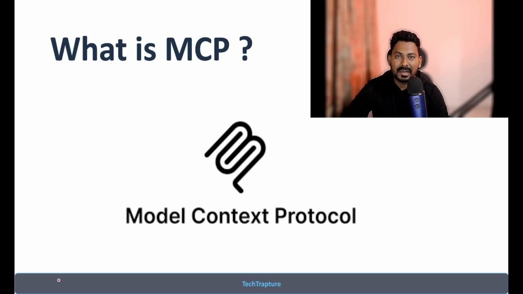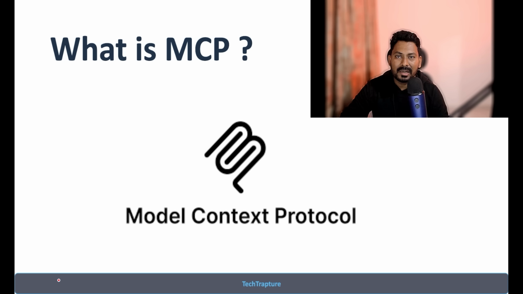So just take an example here of how MCP works. Any LLM model will use the MCP protocol, which is the standard used to connect to external systems. It can be your database, your Google Maps, or your GitHub. There was no standard earlier to connect your AI application to external systems. So Anthropic solved that problem, and it came up with the Model Context Protocol, which is the standard to connect your LLM models or AI applications to external sources. Okay, so this is the overall picture of how MCP works. We'll go into more detail and see the demos, but this is how the overall picture looks.